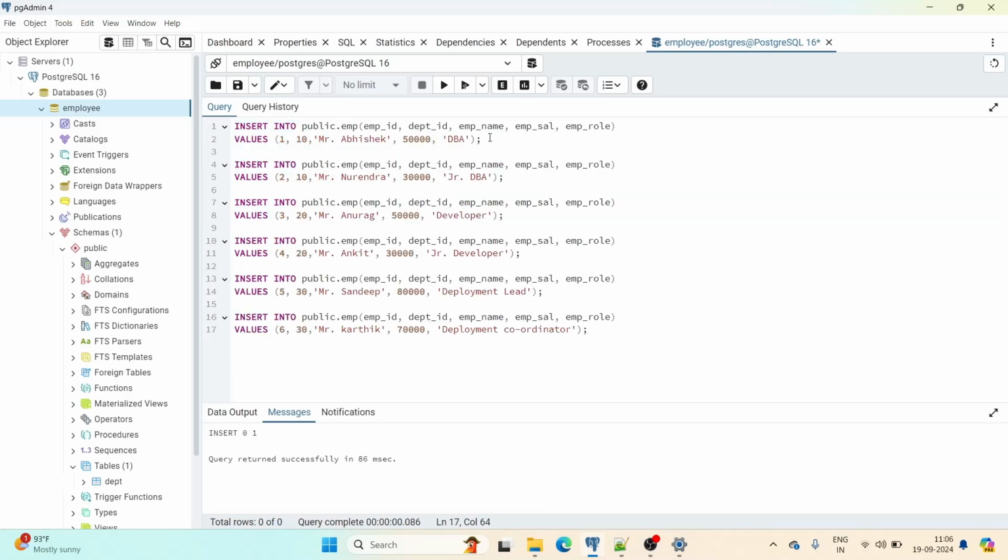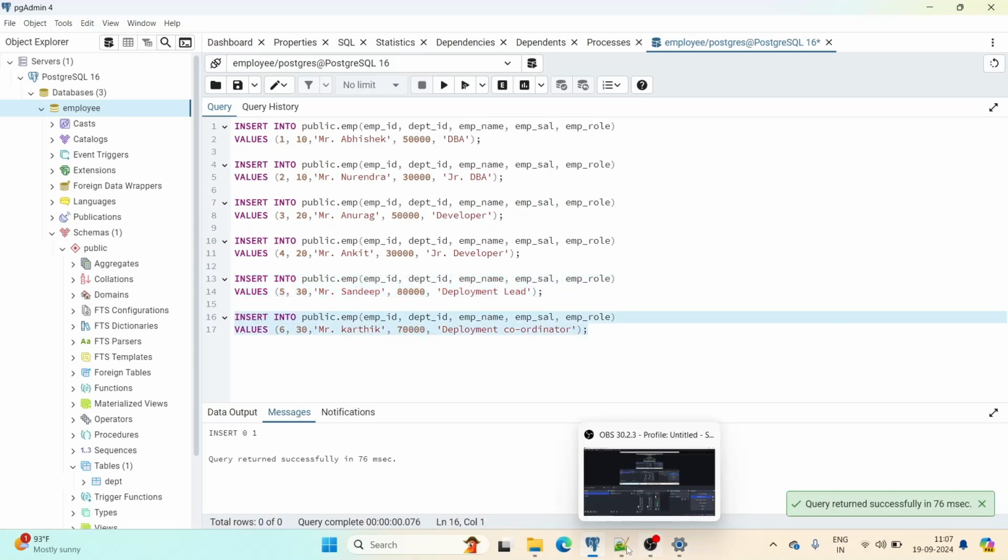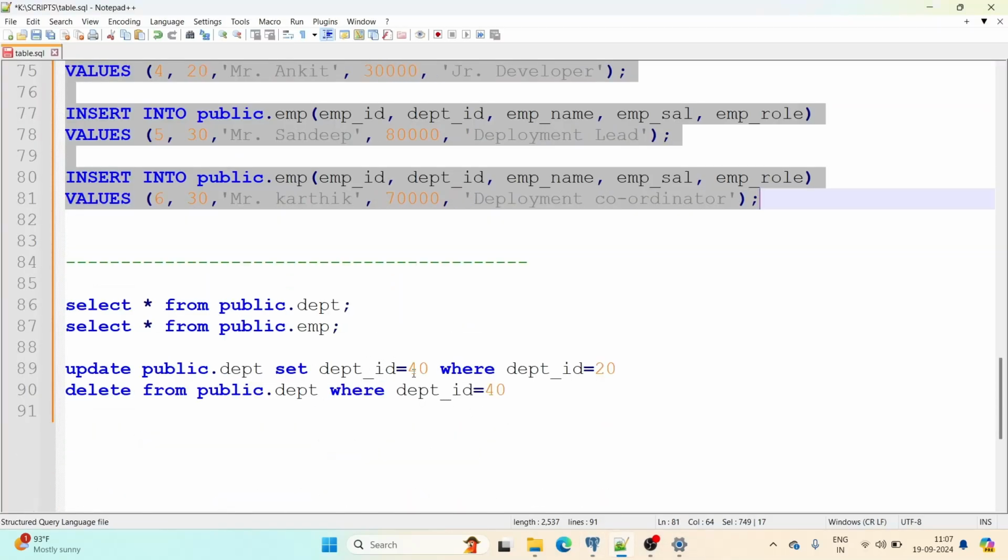Just copy paste here, and I'll insert one by one. You can see we have two employees for each department, right? Department 10 has two rows, department 20 has two rows, and department 30 has two rows, right?